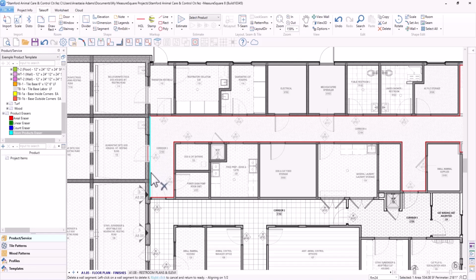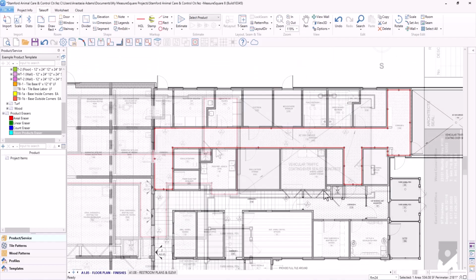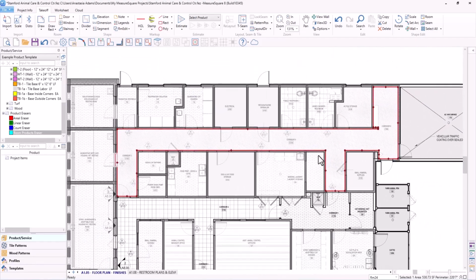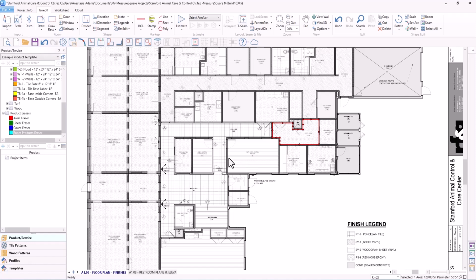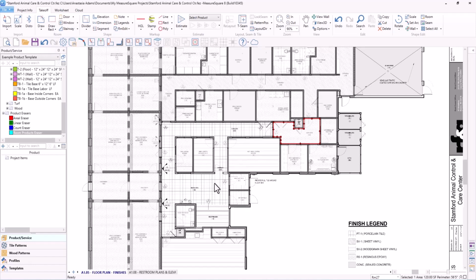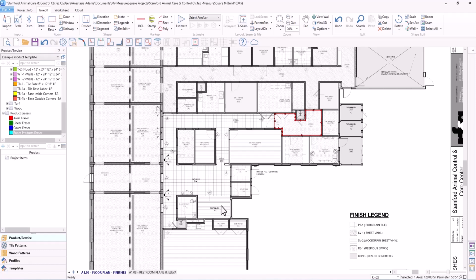Now that I have done that, notice when I re-highlight that wall, it is one wall from corner to corner. If that's all we need to do, simply right click to end the tool. Now we have one completely drawn corridor space. Now we have all of this waiting corridor space left to draw. And we've pretty well covered it, right?